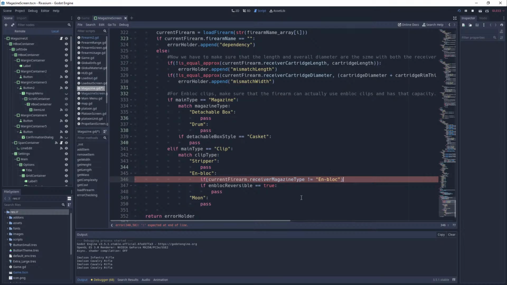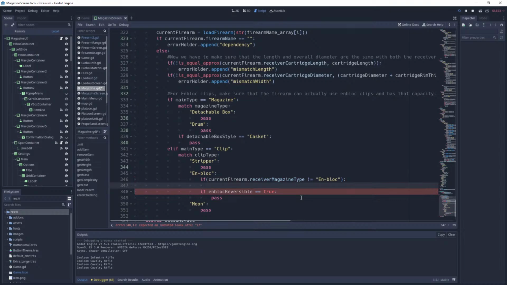So first of all, if it's not equal to nblock, then we want to do error holder and mismatch. So for nblock, I'm going to do the specific type of error.